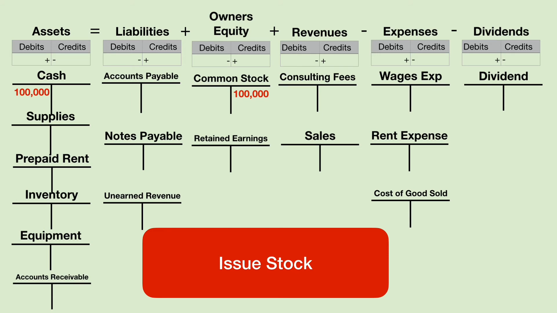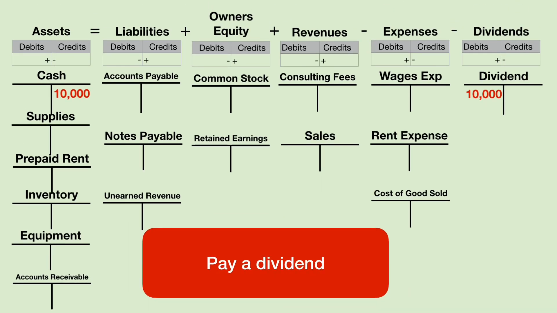In this transaction, we are issuing stock. To issue means to give — I'm giving a percentage ownership in the business and I'm receiving cash. So I debit cash and credit common stock. The common stock account is used when investors give cash to the business. The dividends account is used when the business pays cash back out to the owners. How do we say this fluently? Debit dividends, credit cash — we credit cash every time we disperse cash.